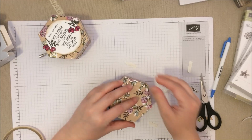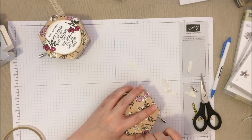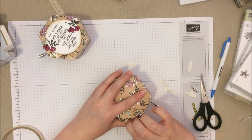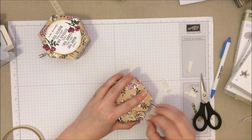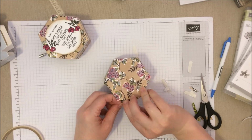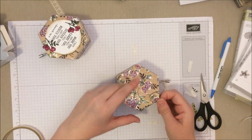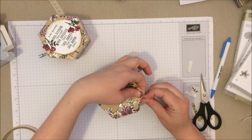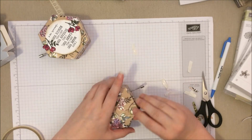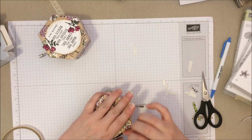Now some of these sides may or may not catch exactly, but you just do your best. Oh. Okay, I should have gone ahead and got this one. This is hard to get. There we go. Okay, and then the last piece. So just tucking that last little edge down.